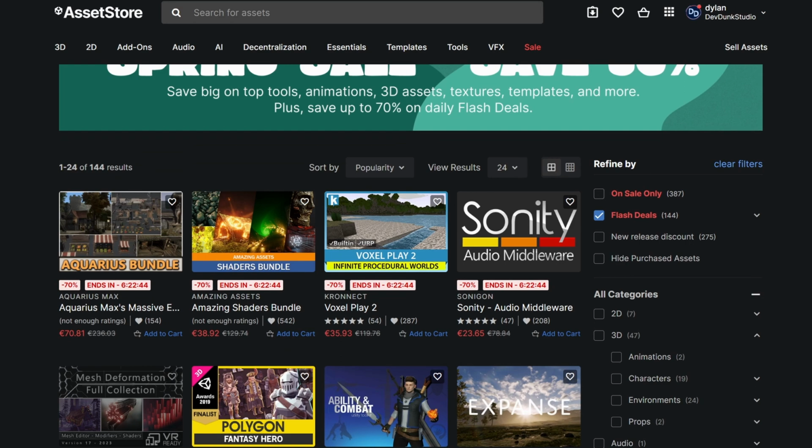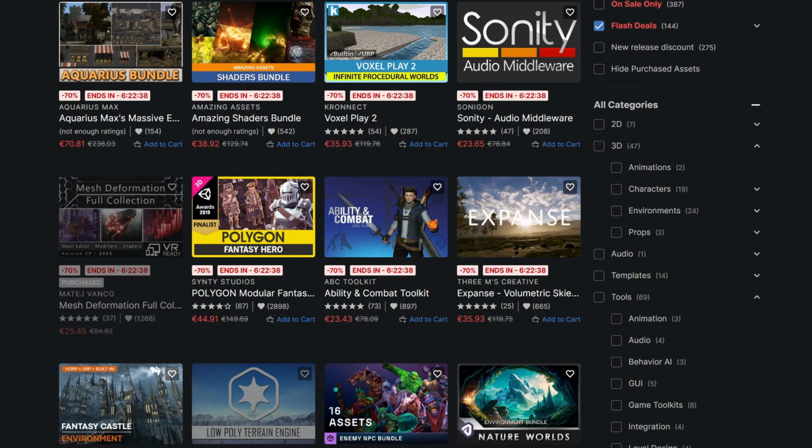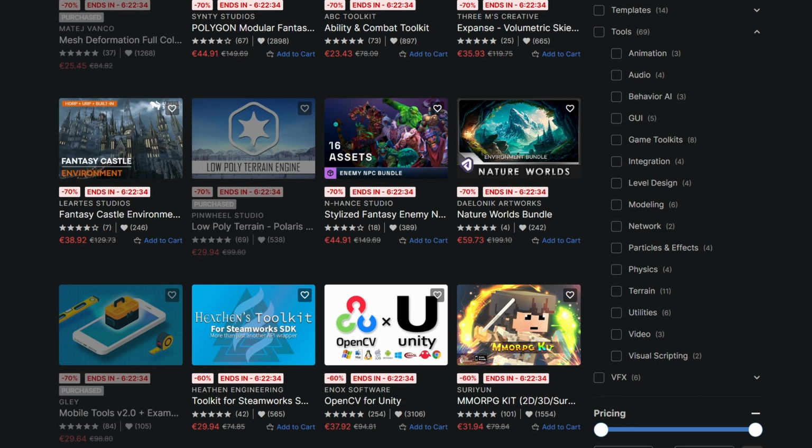Next, there are the flash deals. I am a bit late, so there's just 6 hours left, and these are a bit less special in my opinion, since they are just either smaller assets or more niche assets. Just one thing that really stood out to me was OpenCV for Unity. I haven't seen this in sale at all actually, and right now it's 60% off.